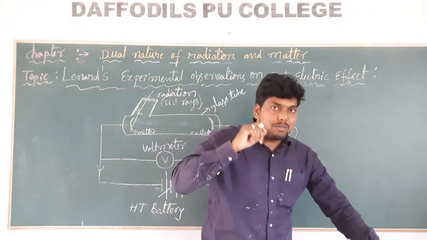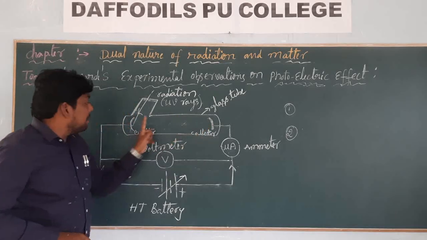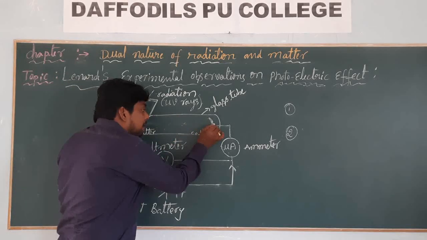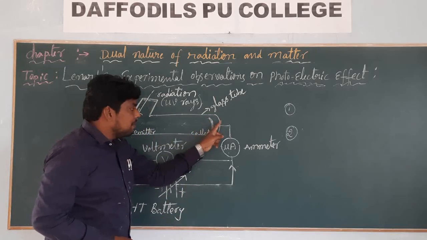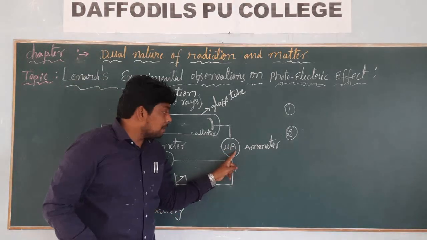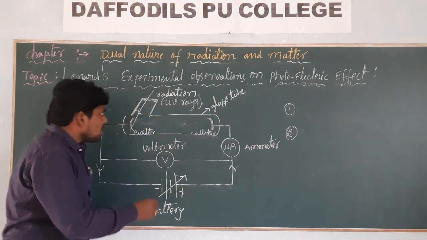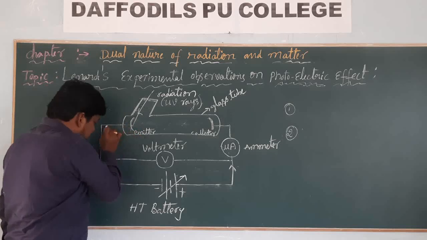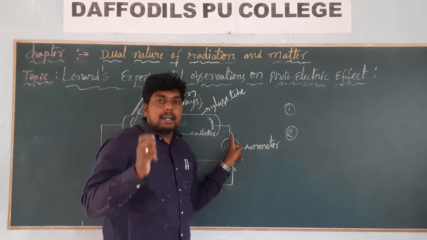If a certain value of current is there, it means there must be emission of the electrons from the emitter and they must travel towards the collector plate, and the collector plate should receive all those and they will go through the circuit that generates the electric current. That electric current is measured by what? Ammeter. In the second point, when the UV rays are falling on the emitter plate, which is connected to the negative terminal of the battery, there is photoelectric current in the circuit.